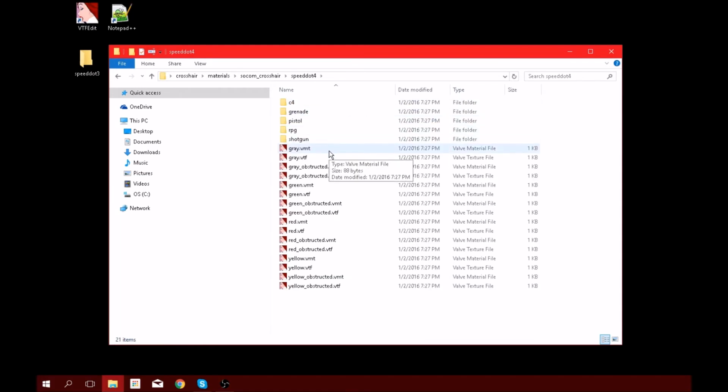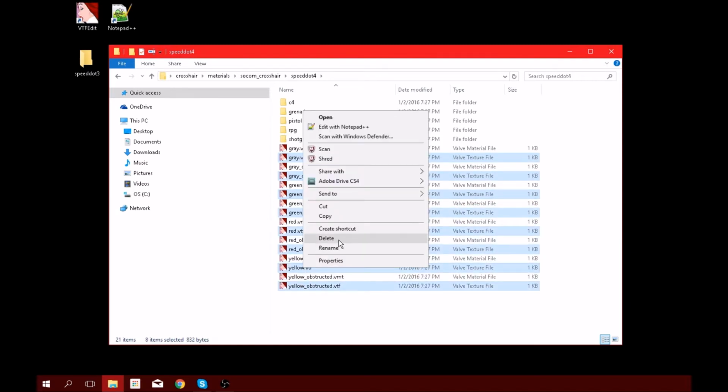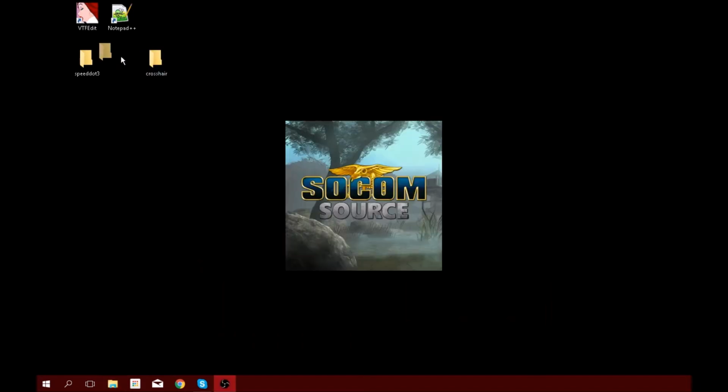As you can see, you have 16 different files along with 5 different folders. On these files, you'll see that you have 8 different VTF files. These are empty files, and we're going to go ahead and delete them now. I'm just going to control-click every single VTF file and then do a mass delete. This finishes up everything for this folder for now, and we'll actually be moving on to our photo editor to create our new crosshairs.